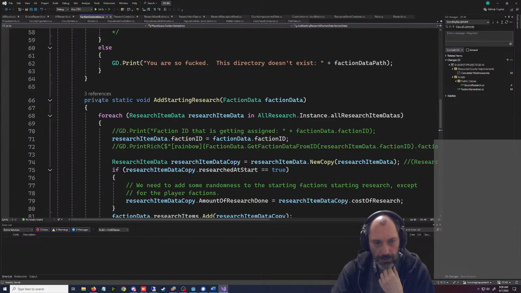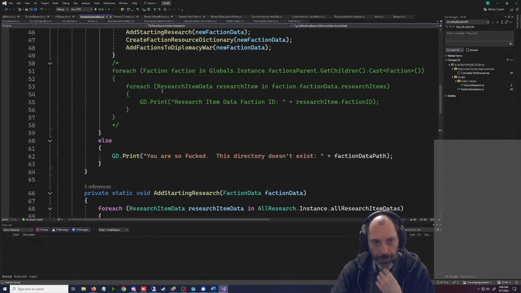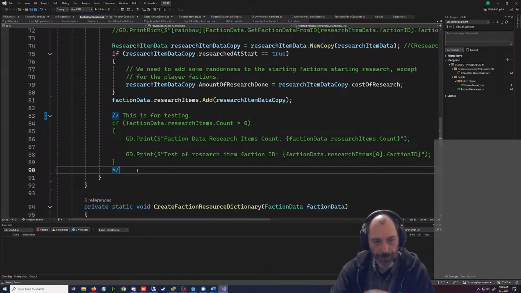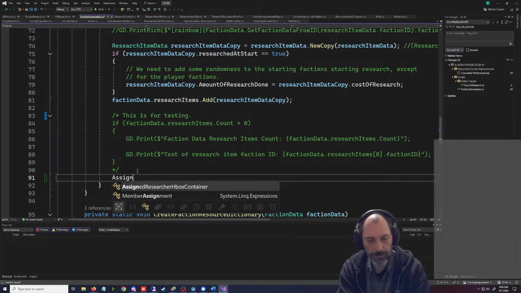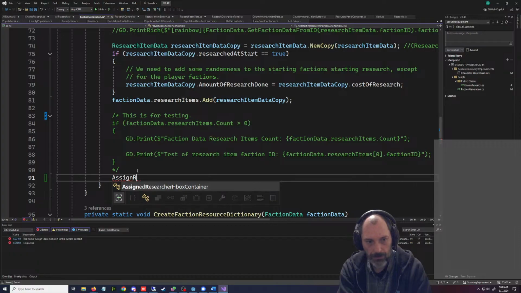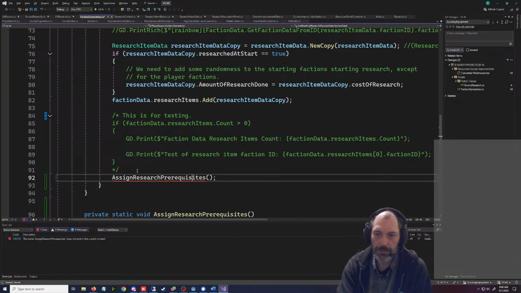We're reading this from disk, then we add this starting research. And I think in here, we're going to want to do something like assign research prerequisites. And we'll run this.